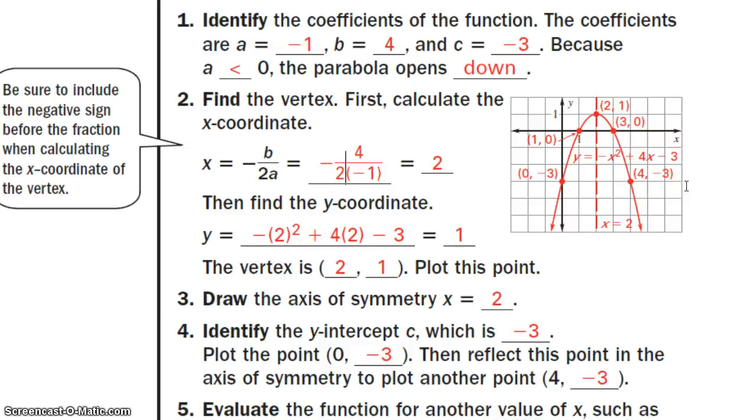Now to find all these other fun points, we're going to make just an x and y chart. You're going to plug in, and then you're going to plot your points. You're definitely going to need minimum 5 points, vertex being one of them, then 2 on each side. Now how do we figure 2 on each side? Well, if this is your line of symmetry, just like when we were graphing absolute value equations, you're going to go to the right of the line of symmetry, and to the left of the line of symmetry. Make an x and y chart, find them.